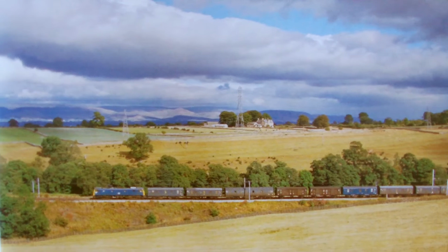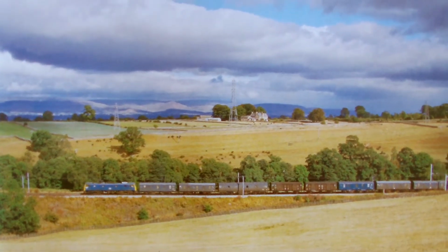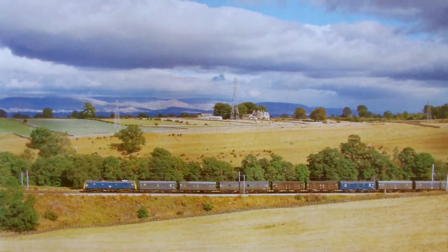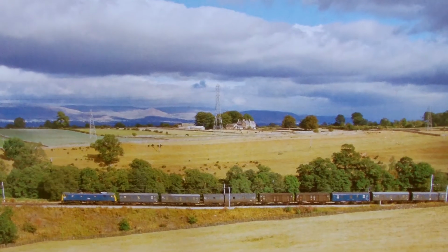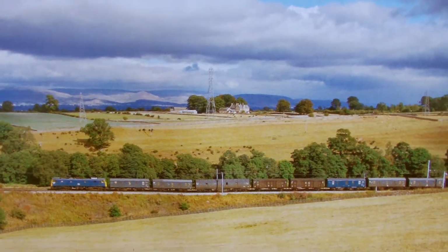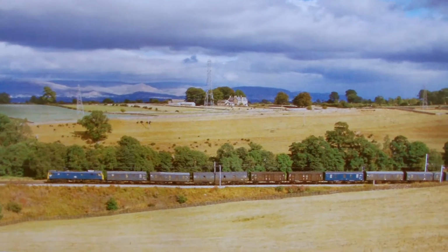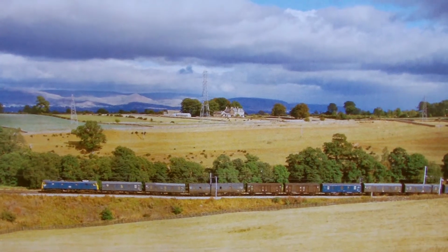A photo that kind of encapsulates the idea of Essbay, except I'm not putting overhead wires. This photo is said to be taken somewhere between Penrith and Shap, which is kind of where Essbay is, really.